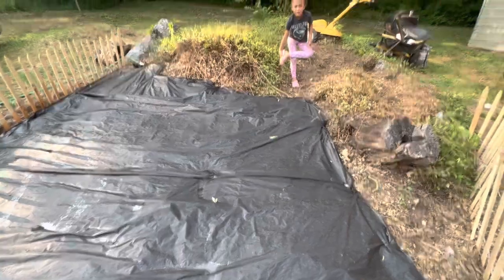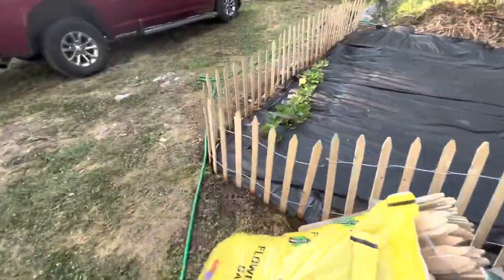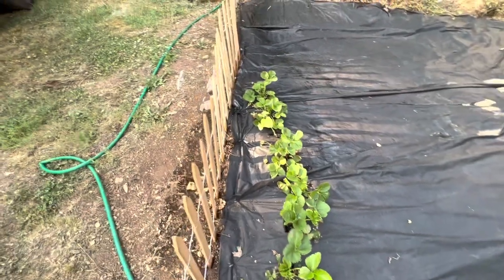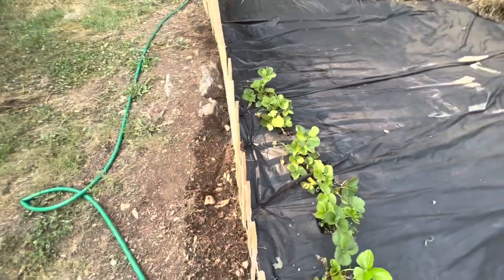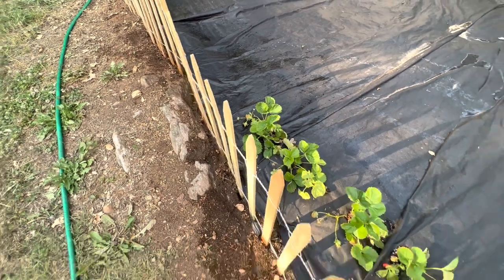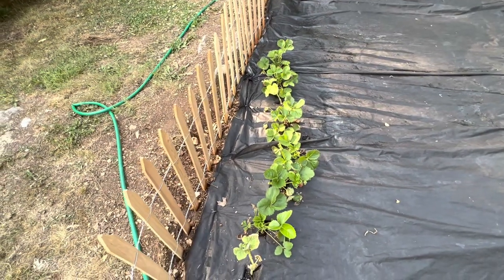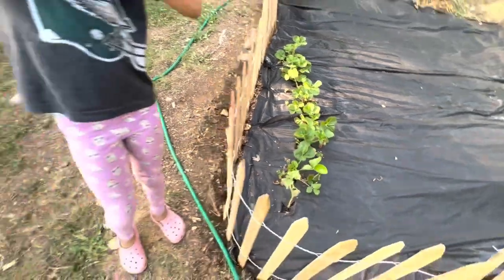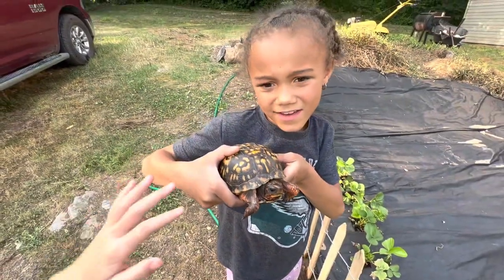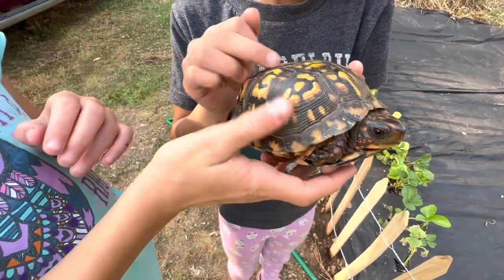Lee, go inside and get your friend that we found a couple days ago. Getting all these rocks out of here — some of these berries are looking pretty good. We had two different guys: one guy up the road in Pennsylvania ended up being an idiot, said he had 18 plants and then ended up having zero. We got another guy down in Maryland somewhere who won't show pictures and wants them prepaid. Anyway — we got an eastern box turtle. Lee is a huge fan of turtles, they're our favorite animal. We're going to let that guy hang out with us for a couple days and then let him go back into the woods.